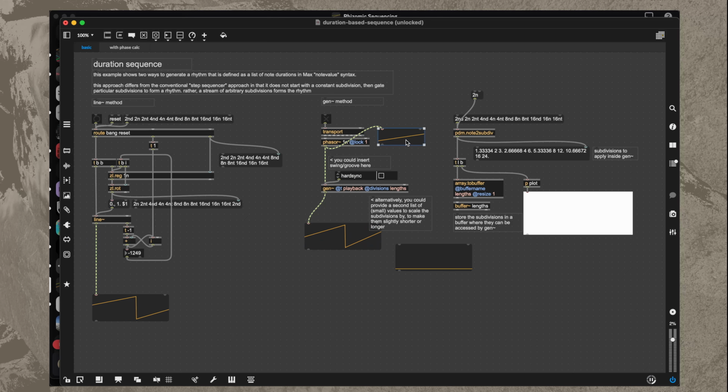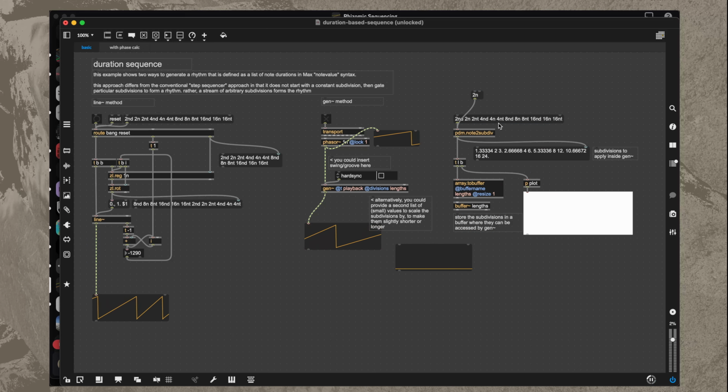So that's the first thing. We need to perform a conversion from this format into a subdivision. The second one is that passing a list into Gen is not as obvious as passing a list into a Max patch like this. So we'll talk about both of those things, and those are really both being handled over here.